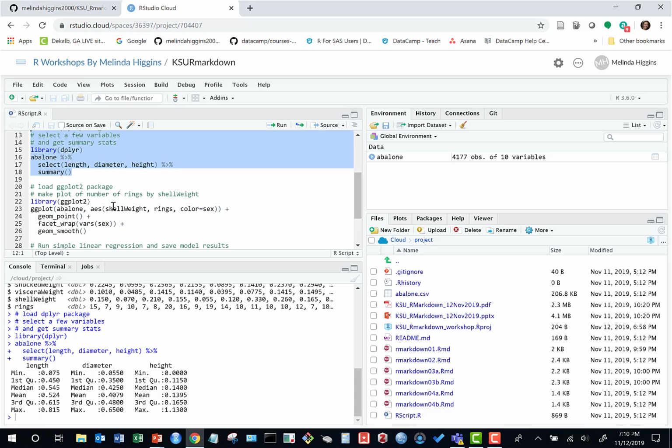I don't know how much you guys have played with ggplot, so just go with me on this. It's going to basically look at a plot of the shell weight, the weight of these things, against the number of rings. And so one of the things of the project, and the reason that this abalone data set is shared, they were trying to come up with ways to be able to predict the age of the abalone, and it turns out the abalone age is the number of rings plus 1.5. So it's a lot like a tree. Well, how do you count the rings on a tree? You have to chop it down, right?